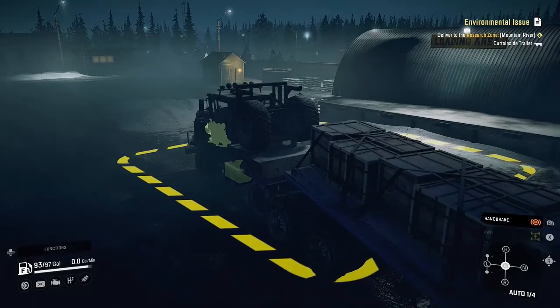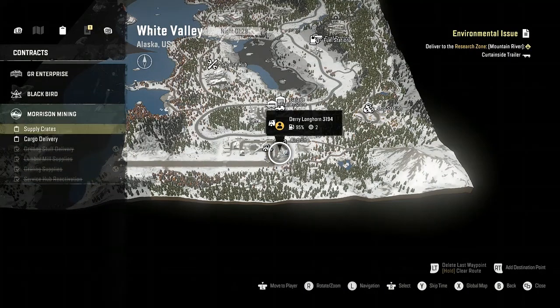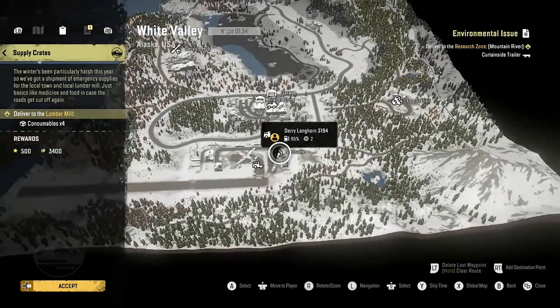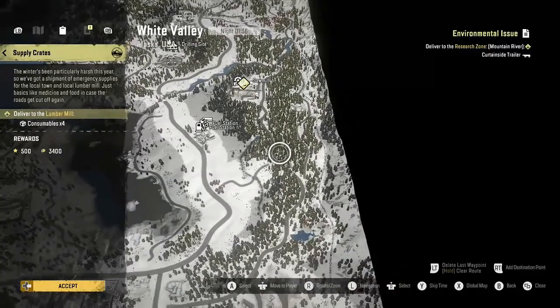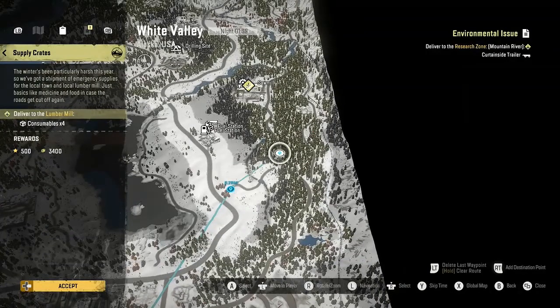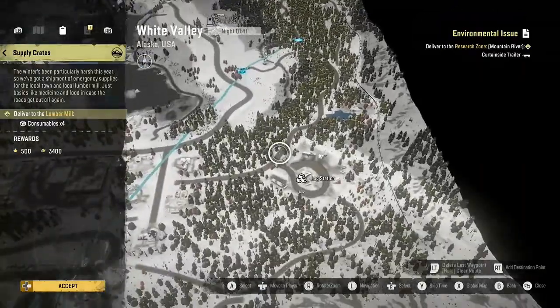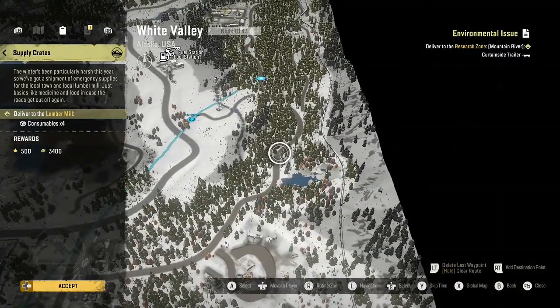Alright, so second to last delivery. And this one is the supply crates. And I'm going to have to deliver that to the lumber mill, which is not going to be an easy task. Because this road out here is not very nice. So I think what I'm going to do is try to come through here and bring it up this way, because through here is a truck eater. I mean, all of this area right here is really hard to navigate.